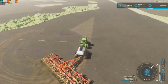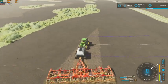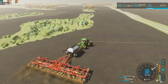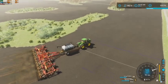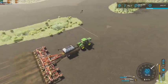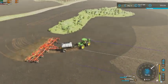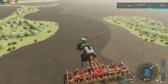Okay, we'll pick up this last little strip, and then we'll grab that little tiny piece up there. And then we are set and ready to finish up this field. Get the big center section of it done. Perfect. Okay. Probably start over here where we've already got our line lined up.